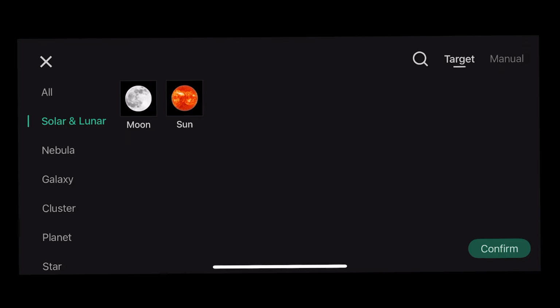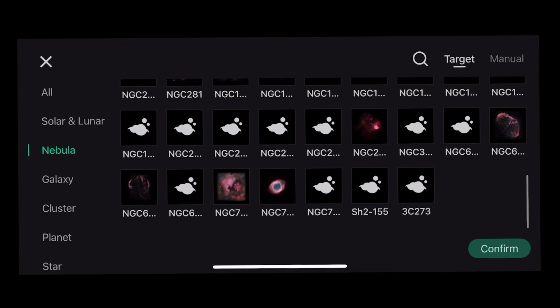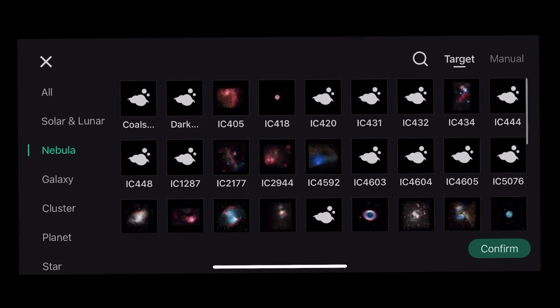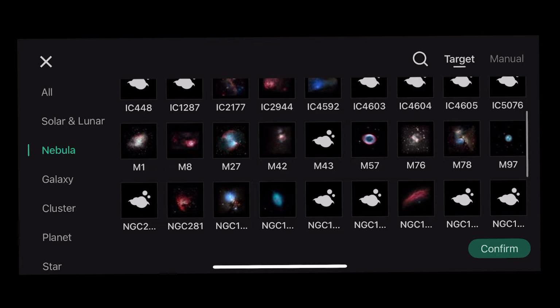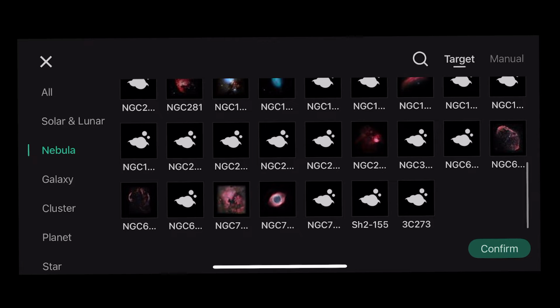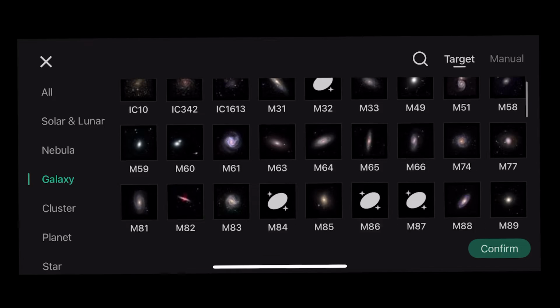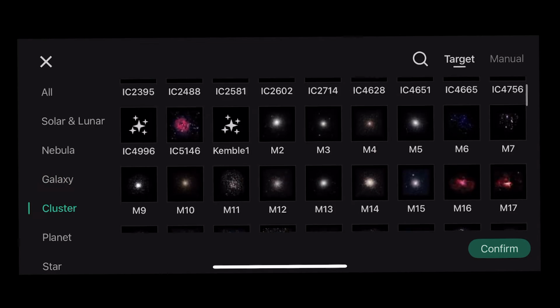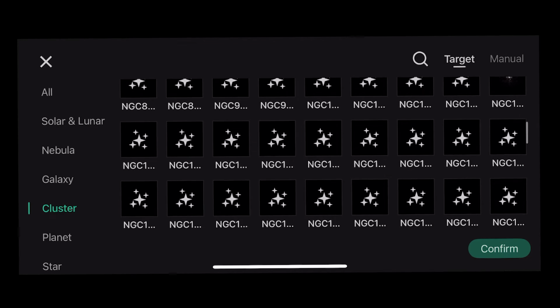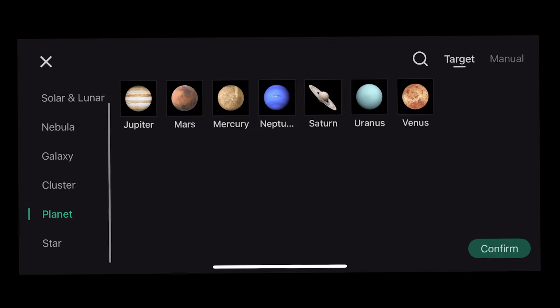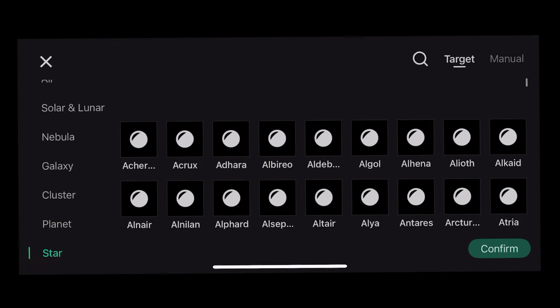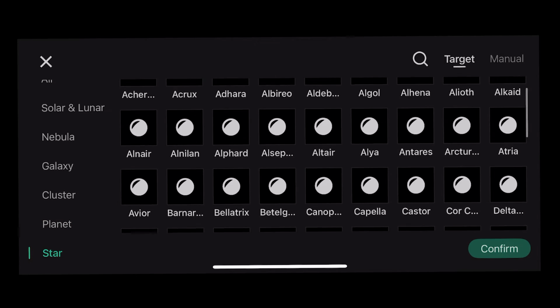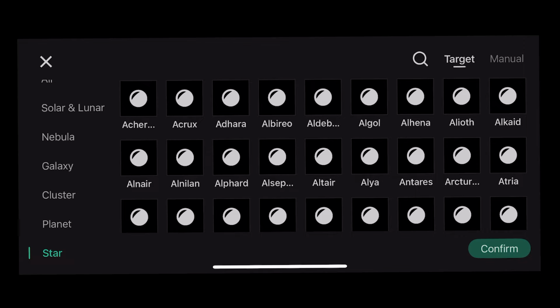So you've got the moon and the sun, and as you can see, you've then got some pre-stored nebulae, but IC, NGC, Messier objects. A reasonable selection, not all of them of course. You could always find some objects that are missing. Similarly then, a similar number of galaxy targets that are pre-stored inside the telescope. Moving on to star clusters, yeah, a good number. Then each of the planets, and finally after that we have some named and numbered stars. So that's a great improvement on the last version of the app and the firmware.